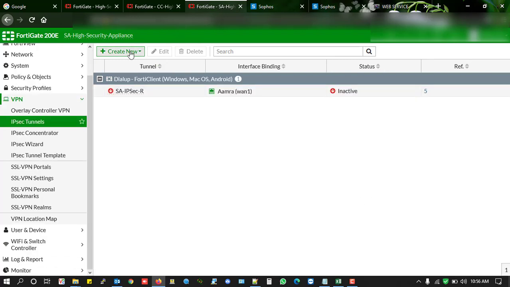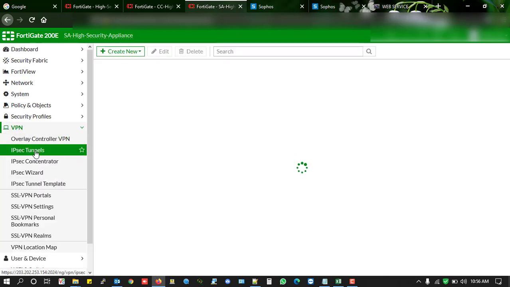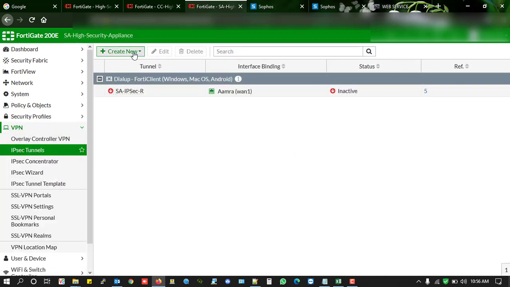So to start IPSec VPN configuration, at first you need to go to VPN, click on IPSec tunnels, then click on create new and select IPSec tunnel.